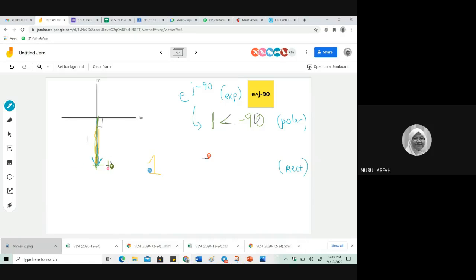Yes, correct. And this is negative 90 degree coming from this part. Okay. I'd better not put the negative sign there because we already have that 90 in polar form. Okay. This is 1 with, yeah, correct. Either you put it in this form or you have it like this, 270 degree.